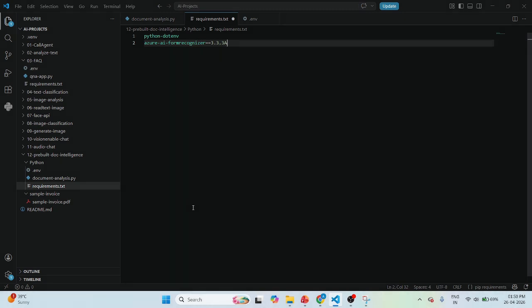Let's continue with how to call it through Python. For Python, we have to use the dotenv library. You already know we are using it only for reading the data from the .env file, and then the Azure AI Form Recognizer library.